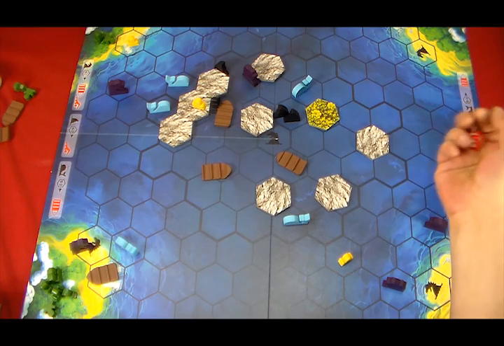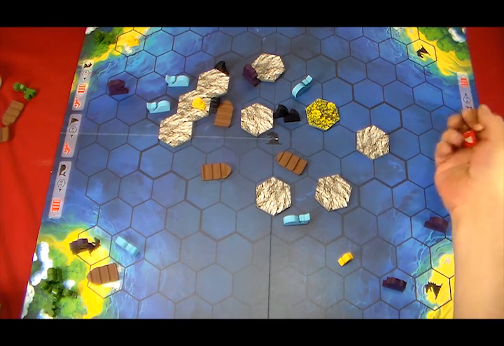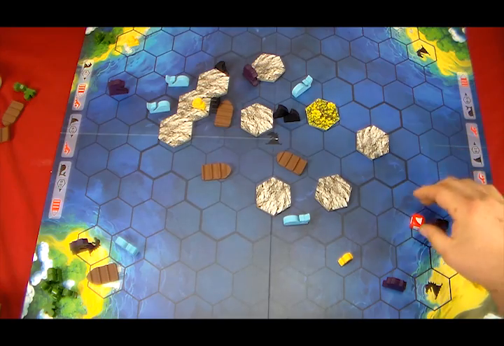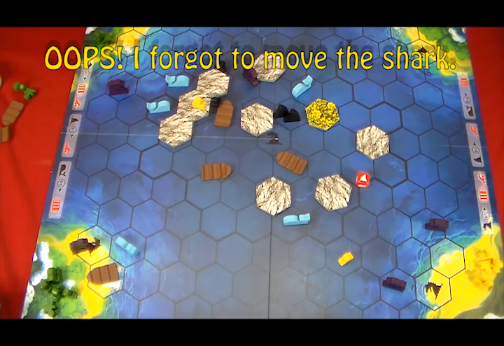Now I'll roll the creature die, and I'm still hoping for the... what am I hoping for? I don't know. Maybe the serpent. And I get a shark. Okay. So it's Jen's turn.